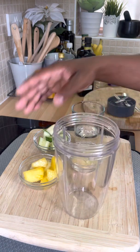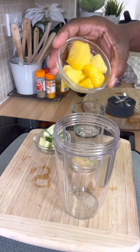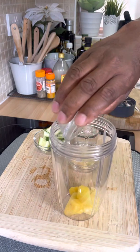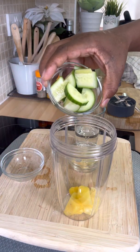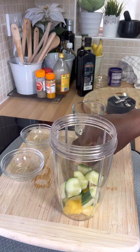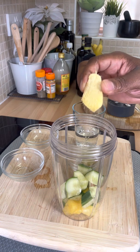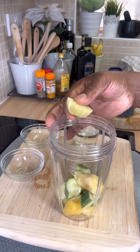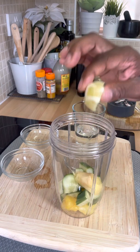Okay? So first thing what we're going to do is pineapple. All right? Cucumber. This is some ginger, all right? Lime or lemon, all right? That's perfect for it, guys.